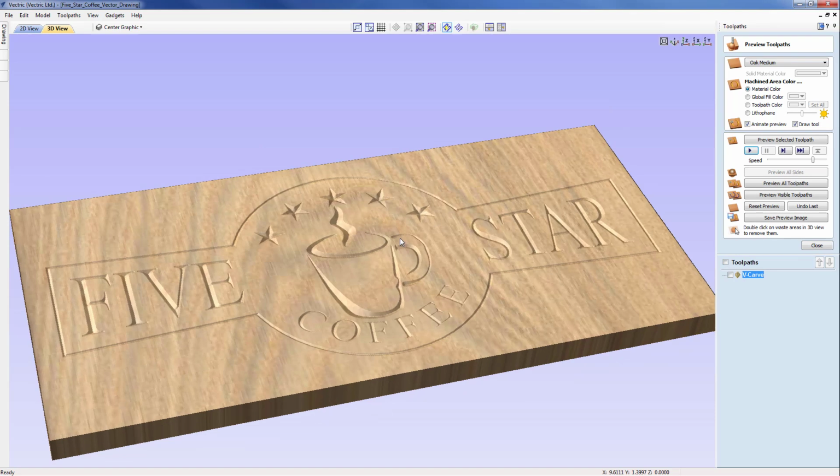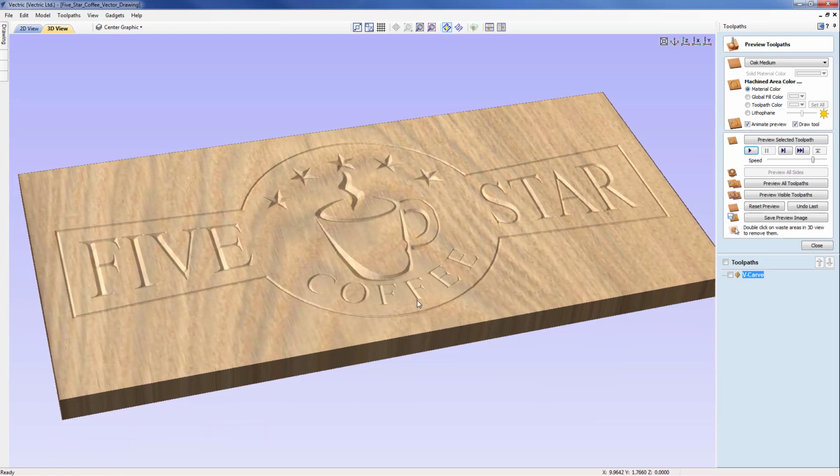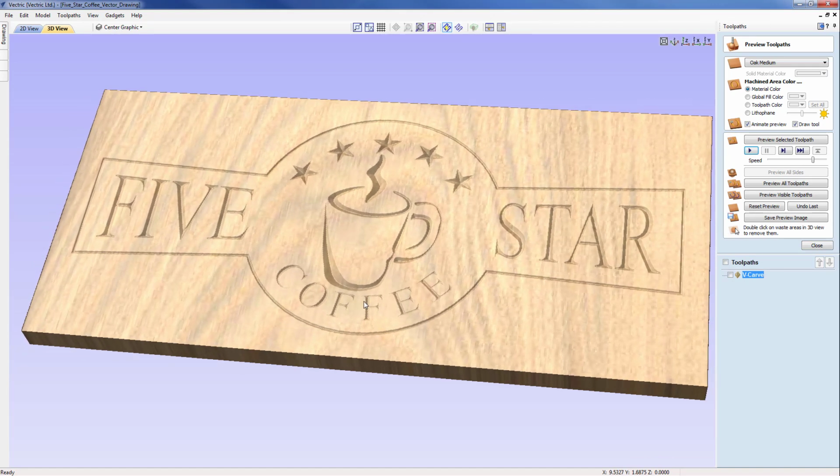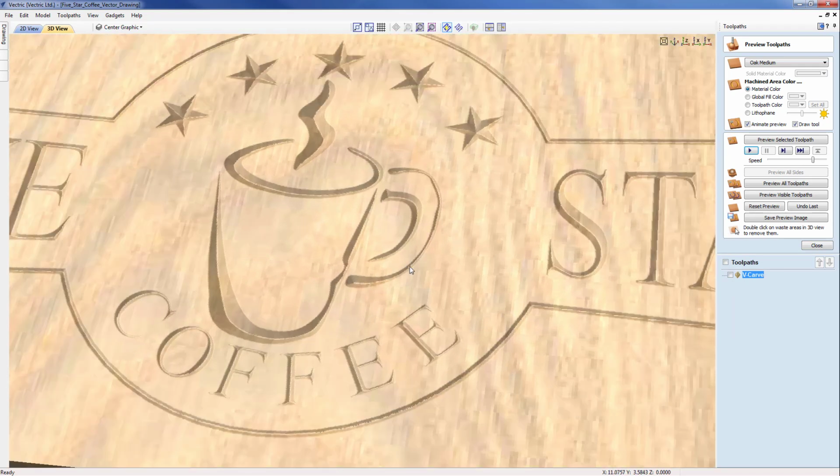And I'm just going to rotate this round, and we can start to appreciate the changing in depths depending upon the thickness of the vector. So we can see if we take, for instance, the coffee sign in the center, where we've got narrow vectors on the handle there, we've got a shallower depth. But of course, as it comes to the base where it meets the cup, we've got greater depth because the width of the vectors is wider. And similarly on the coffee cup here, we've got quite a wide region here. Therefore, we're getting a greater depth.